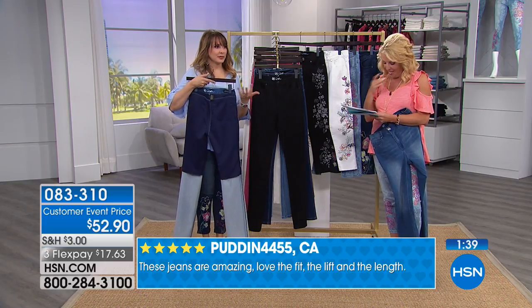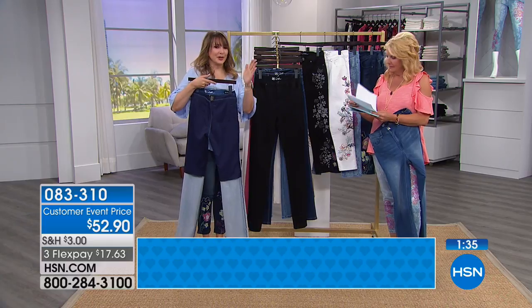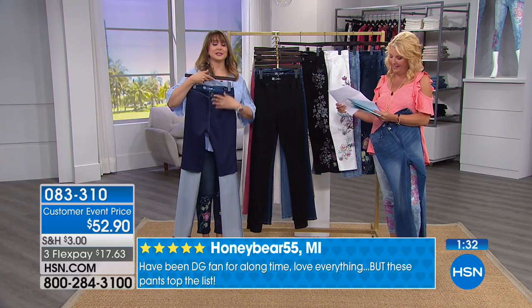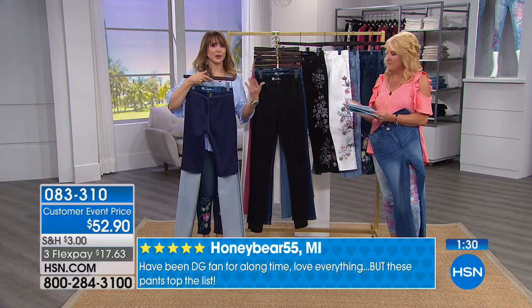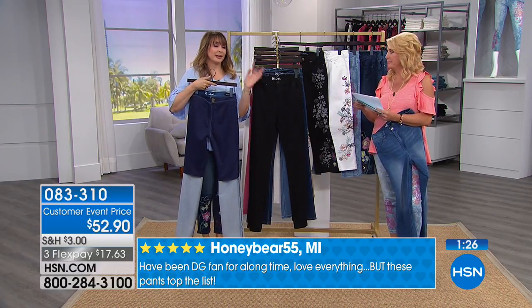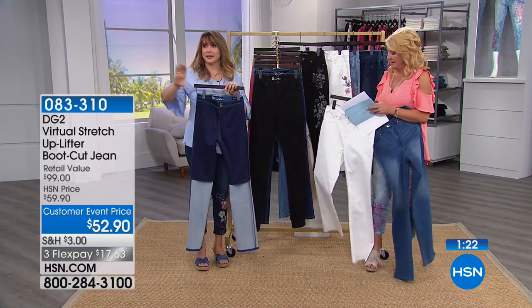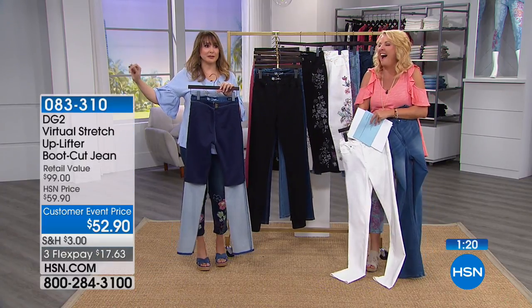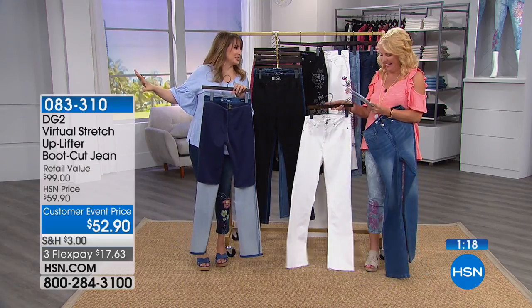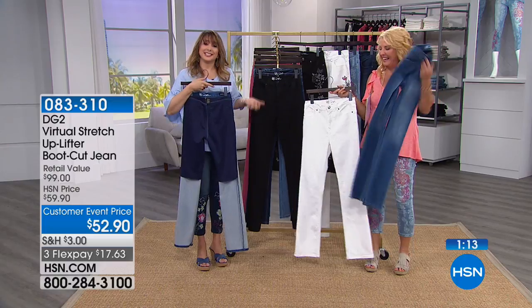So, by the way, if you tend to have visible panty lines, this is really nice because it's going to give you smoothing, and you still want to wear your favorite undies, right? It's going to give you really nice smoothing. And by the way, I remember when we launched these, it was hysterical because it was just the gals' derrieres lined up. And it was quite a visual. If you weren't used to shopping at HSN or you didn't know what was going on, you'd have been like, huh? But they all looked fantastic.